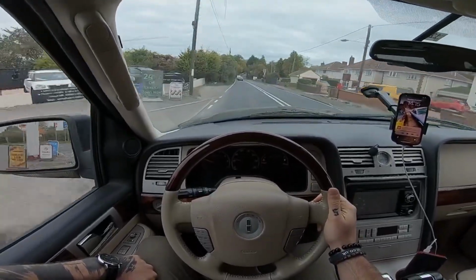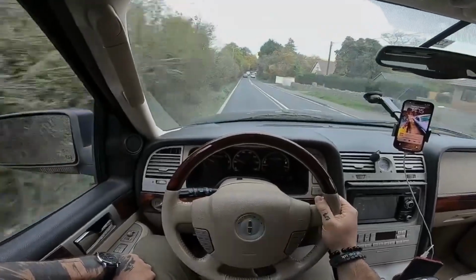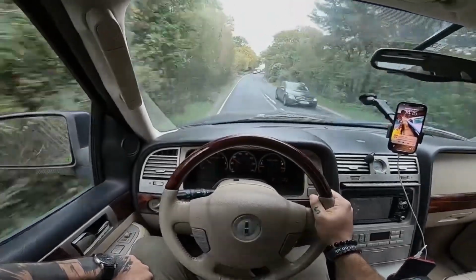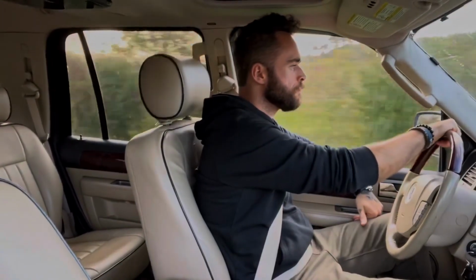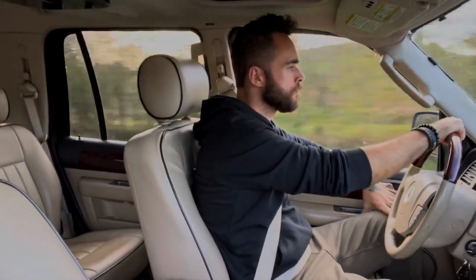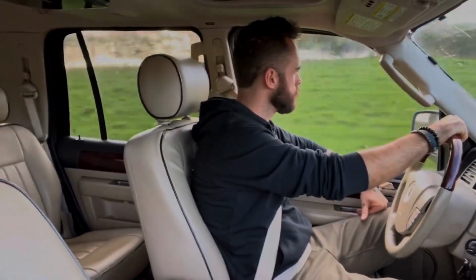Navigators are a classier version. It's essentially like if you compare a Lexus to a Toyota. You'll get a lot of the same fantastic reliability, build quality and practicality, but the Lexus is just that little bit higher on the totem pole in terms of what you get, the luxury feel which the car has, if you will. And of course, everyone and their mum has an offshooting brand, it would seem these days, like Genesis, Infiniti, various others as well. But Lexus was one of the ones to really make that work.